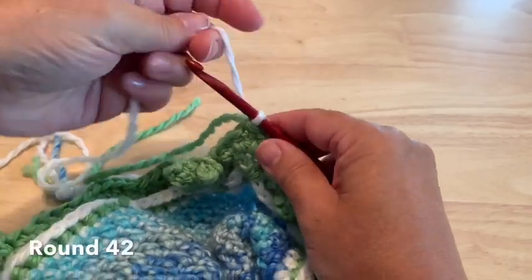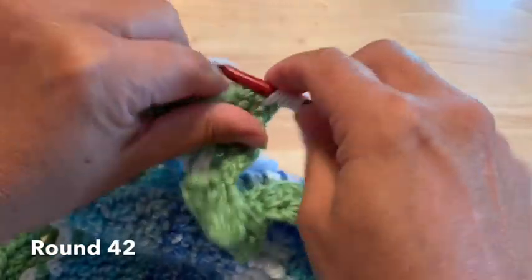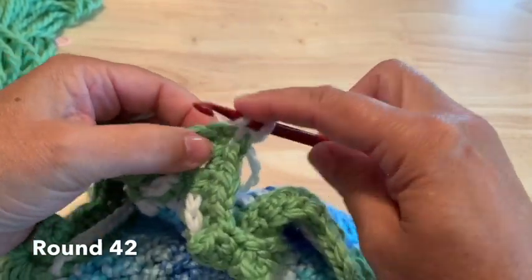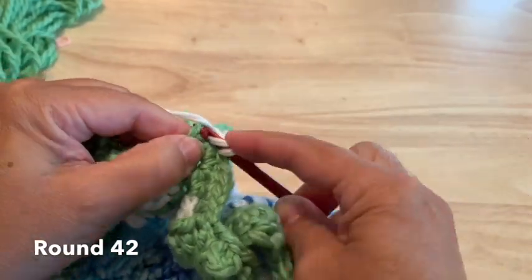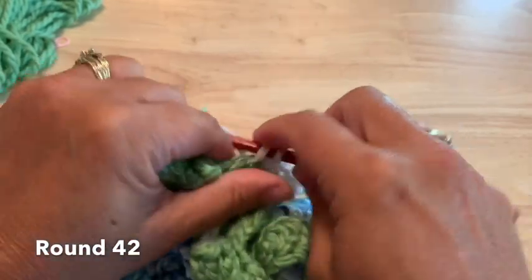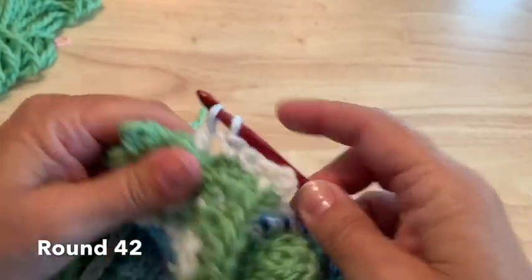Round 42, we will begin with the chain two and a half double crochet into that corner space. We'll half double crochet in the first two stitches. Single crochet in the next stitch. Skip two stitches, and then we'll work two double crochet in that first popcorn stitch.